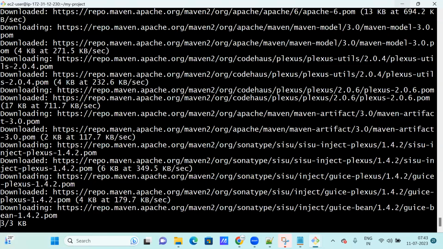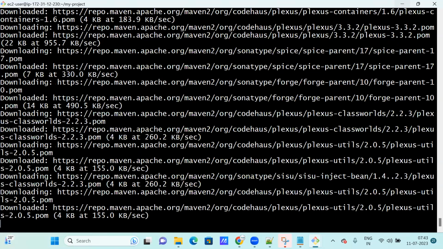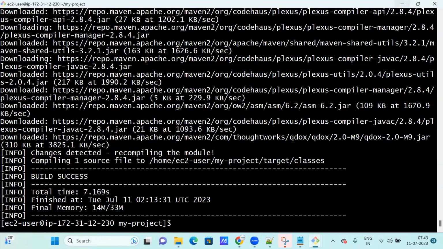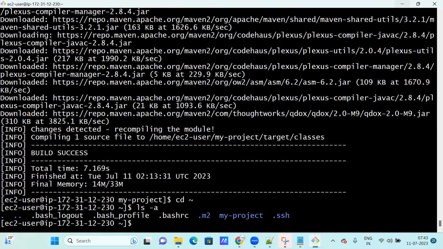It is downloading from Maven Central to your .m2. And where is your .m2 here? ls -a, you will get .m2 here.